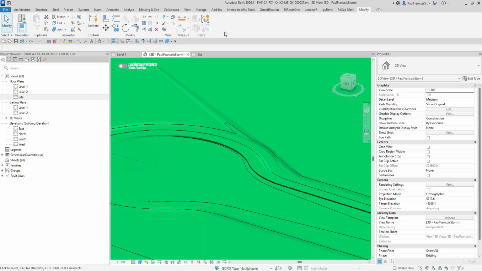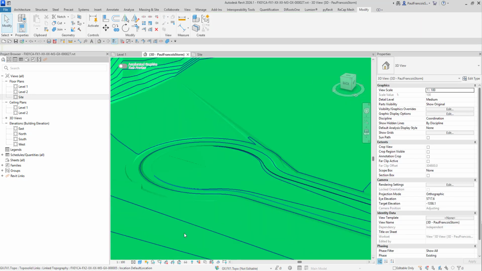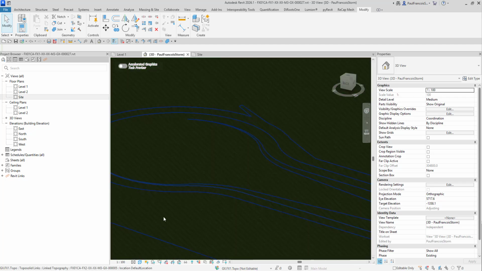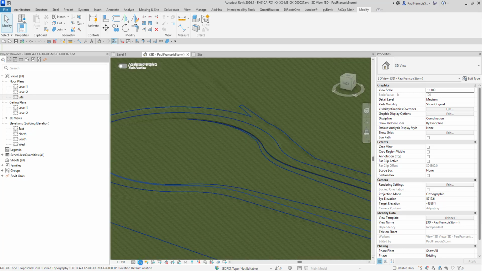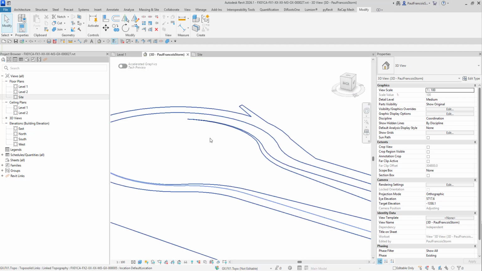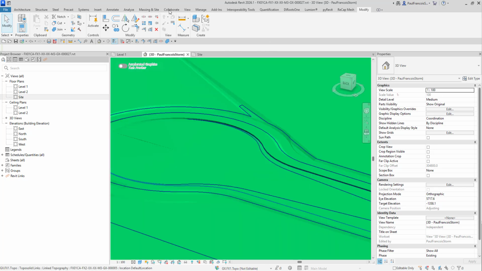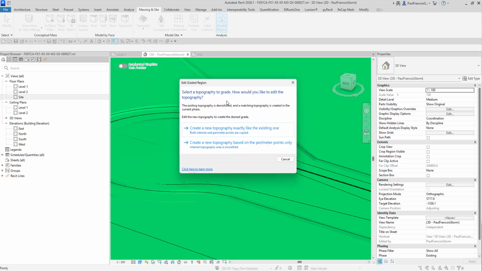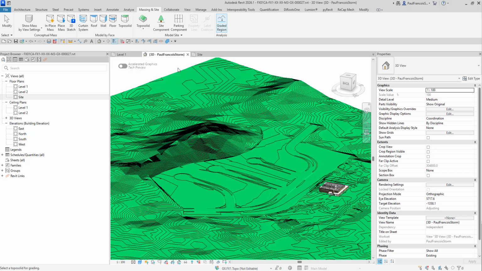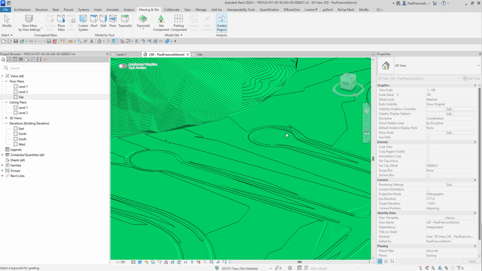So it's a very static item, and it doesn't show up in any sort of material way for us to visualize. It is just the topography, so it's not that useful. And also, if we look at the Massing and Site tab and try to create a graded region exactly like the one that's there, we'll find that we can't select it. So we can't do anything with this surface, but it is still very, very accurate.